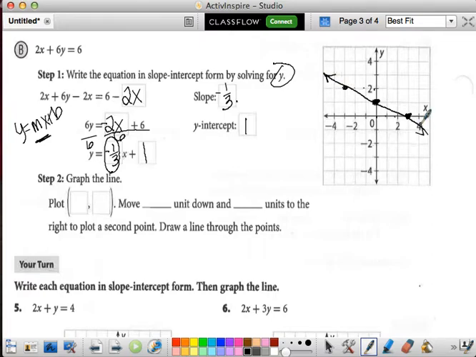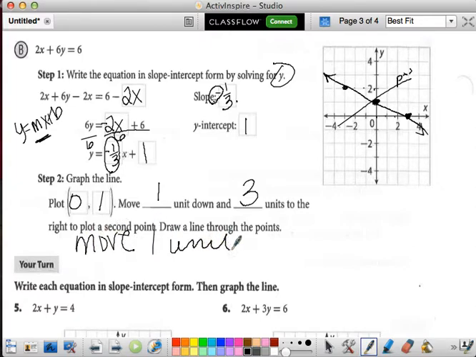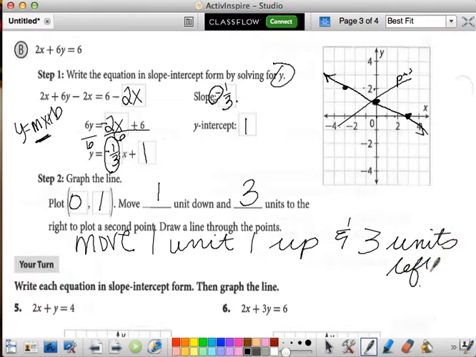Okay, and that works because of the fact that we have a negative slope. Now, if your slope ended up going this way, this is a positive slope, and you know that your slope was negative. So if you ended up with this line here, you know your answer is incorrect because of the fact that it ended up being a positive slope. So always double check yourself. Right? So again, we graphed the point 0, 1. We moved 1 unit down and 3 units to the right. And then we can also move 1 unit, and I would write this down, up, and 3 units left.